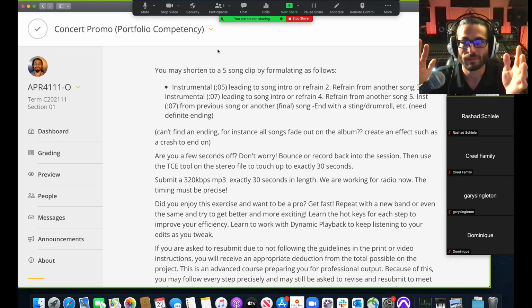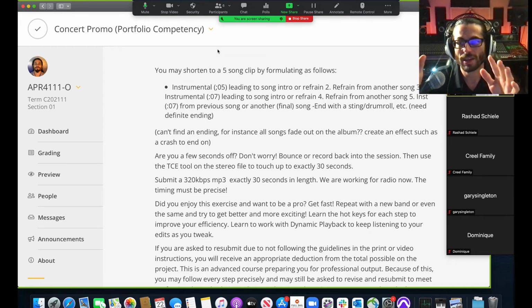I like hearing it all from the same act because it makes you have to work harder. You've got to make this thing interesting for 30 seconds of the same act's stuff. If you're just going through the hooks of 5 different acts, like a festival or something, it's not as challenging. So really, try to take one artist and sell that artist. Even if you don't like the artist, try to imagine what their fans want and sell that artist.